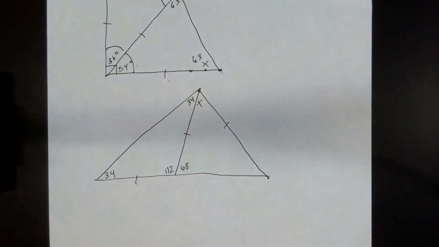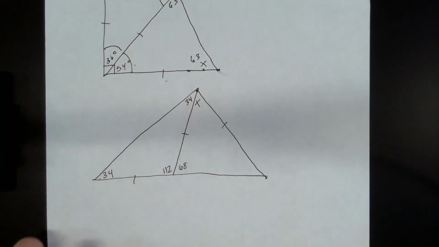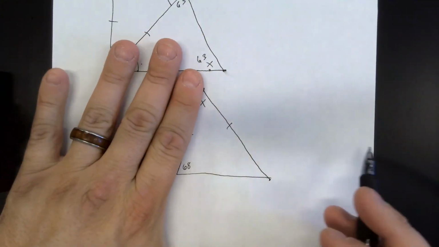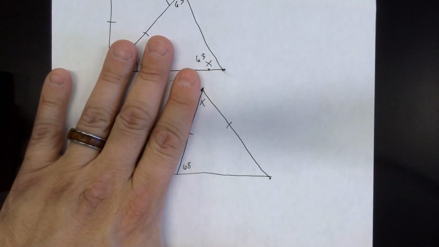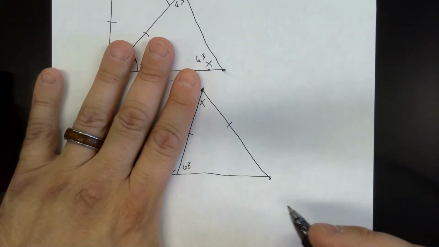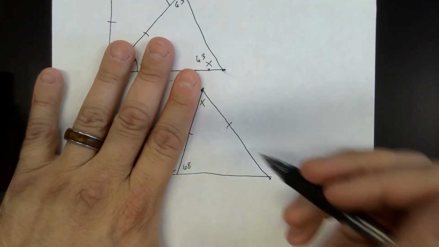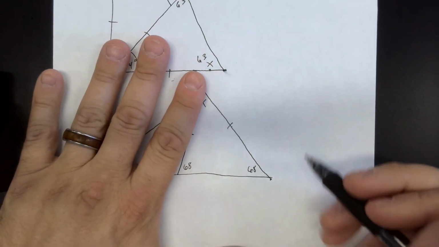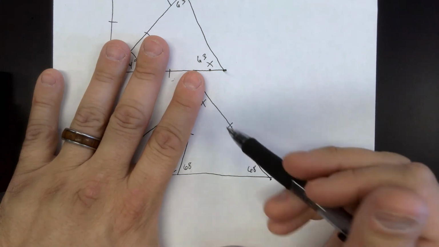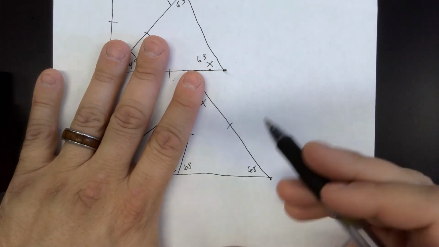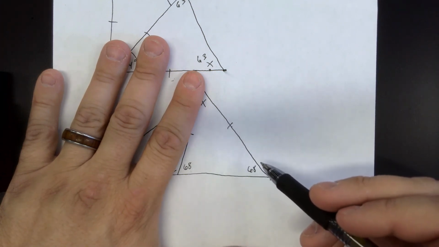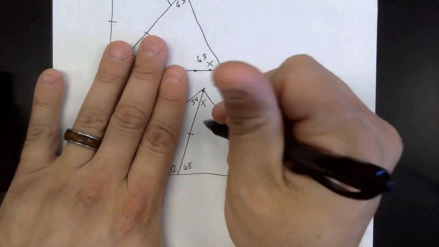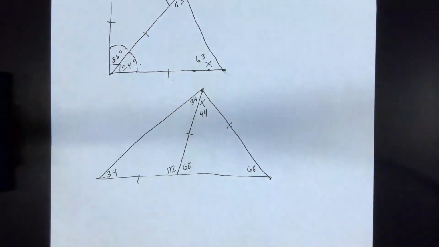We also know that's going to be 68 because this is a linear pair. Now look, we're done with that triangle. If you ever finish off a triangle, now we're on to this one. Does everyone see that? Now we're on to a different kind of triangle. This is 68 and this is another isosceles, so that has to be 68. So that's 136, which is 44, is going to be X.